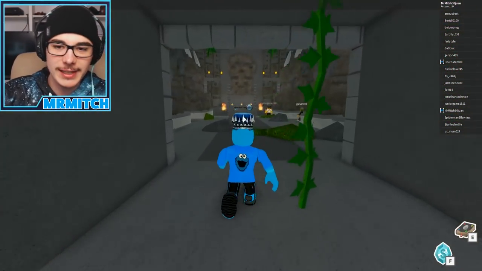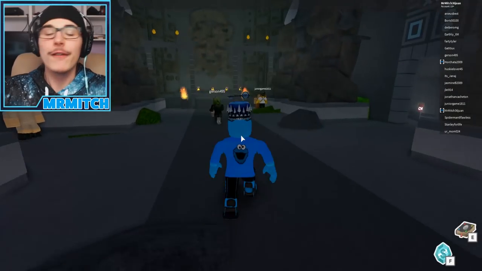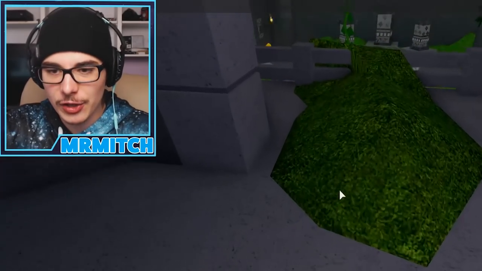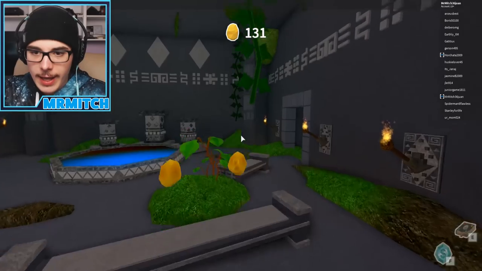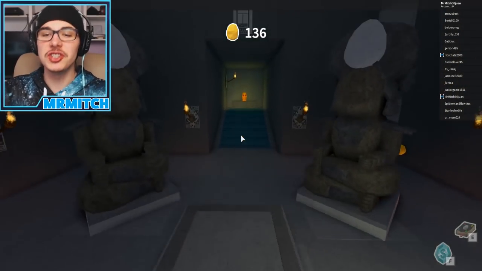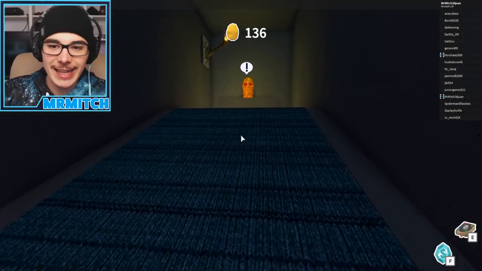And yes, I will be going and getting all of those smaller eggs very soon. I believe it's just their currency. But here we go. If you come over to this side, you can run down to the bottom. And once you get down here, apparently you turn right and keep going to the bottom. And just like that, you see a little statue.